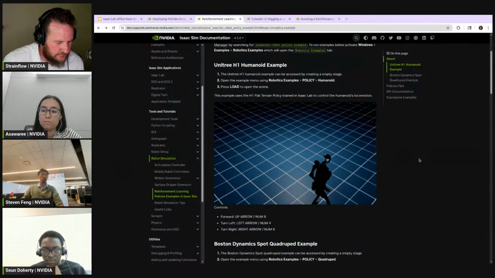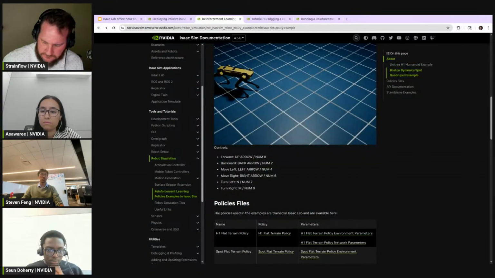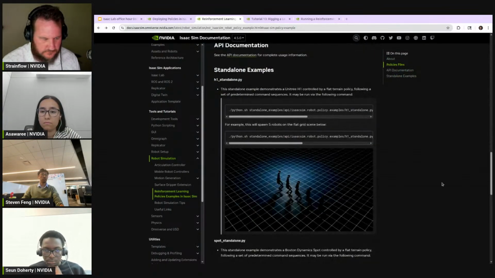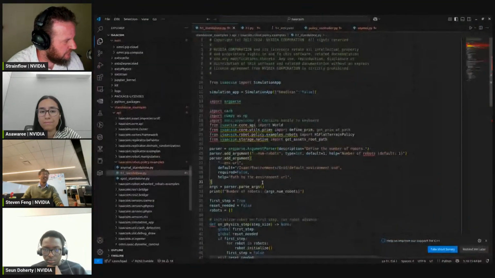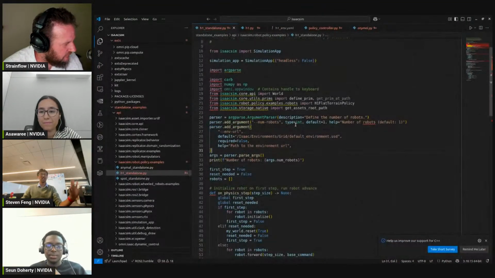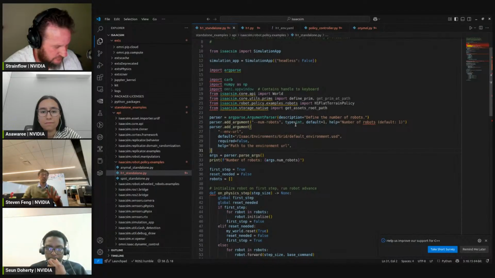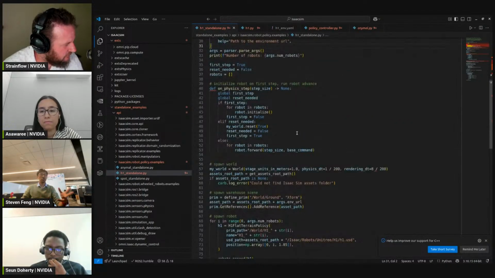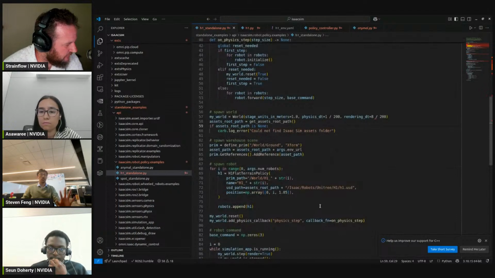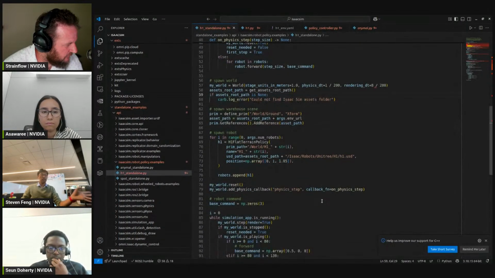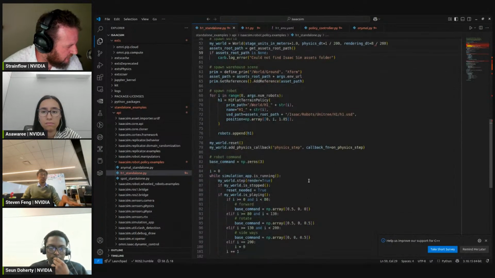We also have one more workflow in Isaac Sim. It's called the standalone workflow. It looks something like this. My browser just froze for a second. What this workflow does is that it's a Python script you can run directly, and it'll spawn a world for you based on the physics parameters, and then it will spawn in the robot, and it will run the simulation directly from Python.